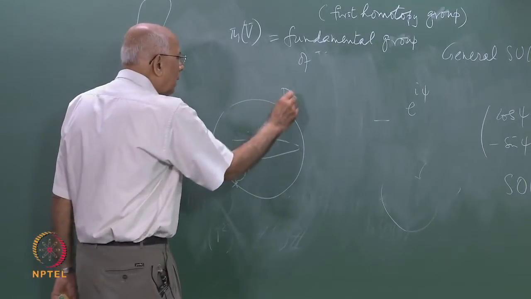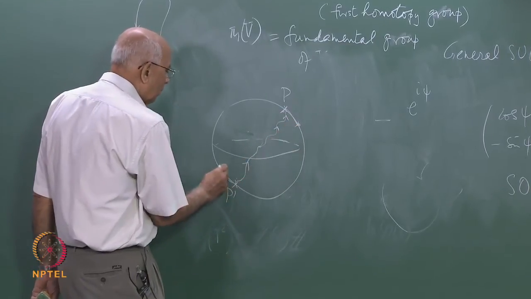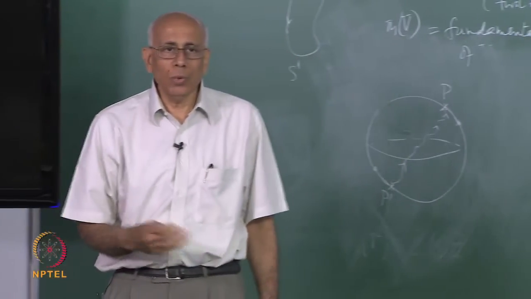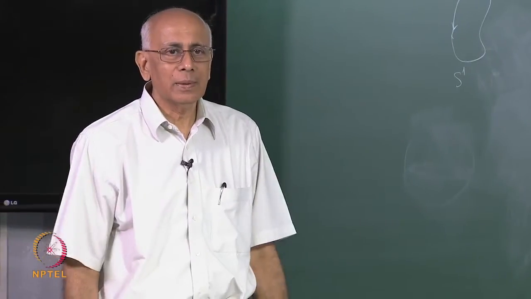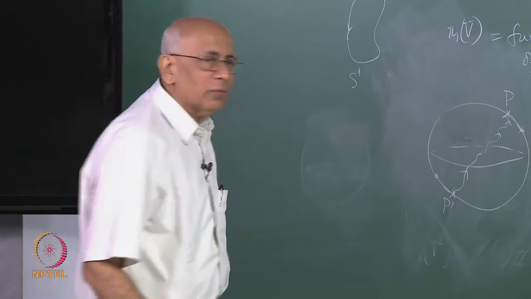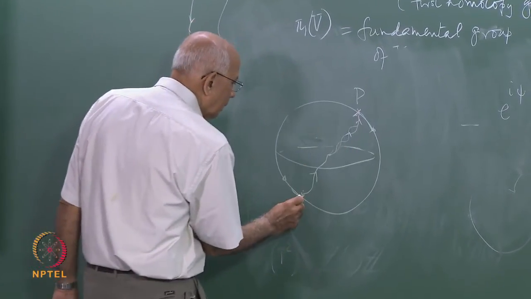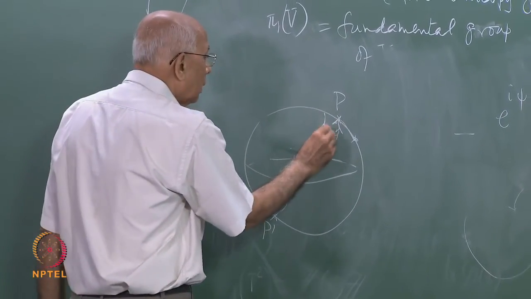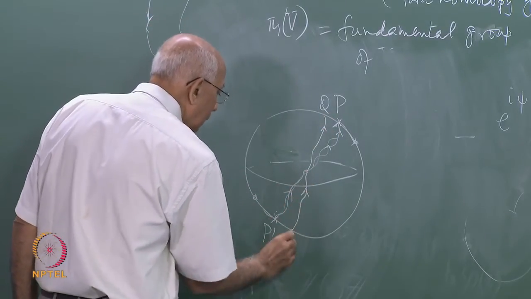So let us call this P and P prime. I move this fellow here and bring it up to here, but this fellow dodges me and goes there. So there is no way you can close this path, I mean you can't shrink this to a point. The only way I can shrink it to a point is by doing the following. I start here and go there, I come here, I go here, then I go again out to Q and start here and come back, and this is Q prime.